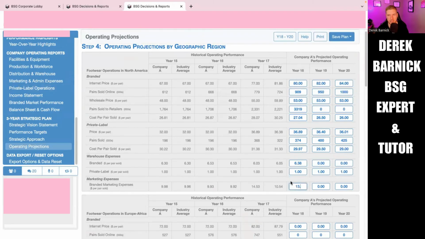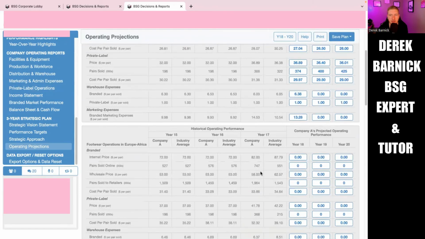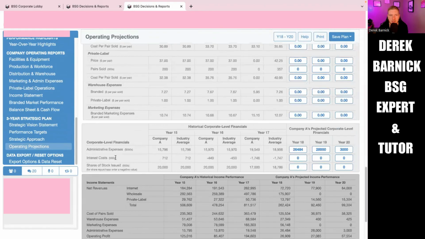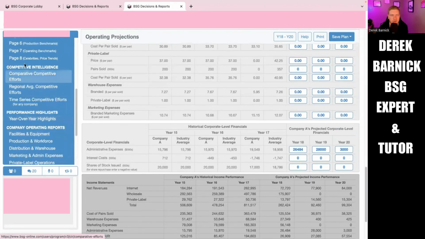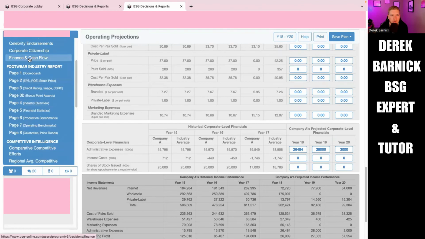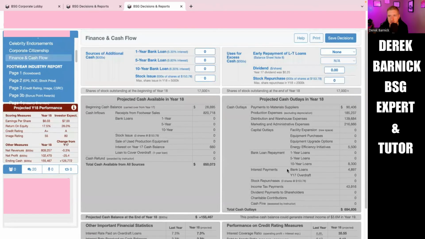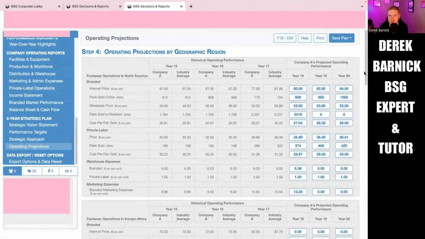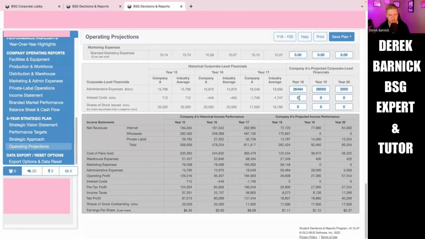So I forgot what this is. I think it's like 1328 or something. But anyways, so we have that. Let's go back down to interest costs. So this one, you're going to go up to financing cash flow, and then your interest costs are going to be right here. So for example, 4,897. Scroll down. 4,987, and you can guesstimate whatever you think is going to happen for the rest of those years.